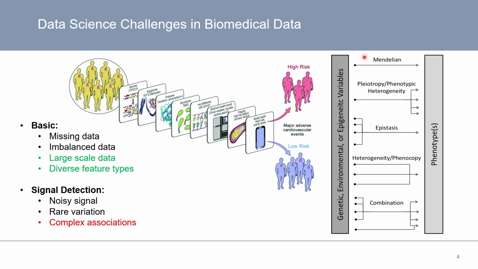Relationships can be simple and univariate, with a one-to-one association. They can also be pleiotropic, where one feature can impact multiple outcomes. They can also be epistatic, where multiple features interact with one another in a complex manner to impact some outcome, where these individual features may or may not be associated with outcome on their own. Also, there can be heterogeneous associations, where different features impact outcome in different subgroups of instances. And lastly, there could be some complex combination with any of these relationships. To date, the URBS-Lab has focused in particular on developing methods that are sensitive to and allow us to characterize both epistatic and heterogeneous associations.